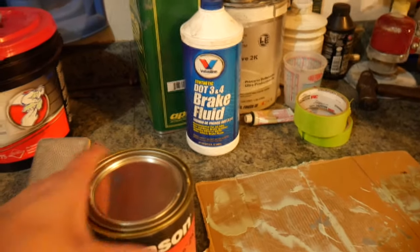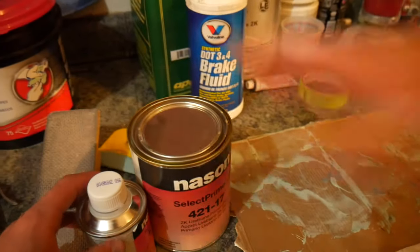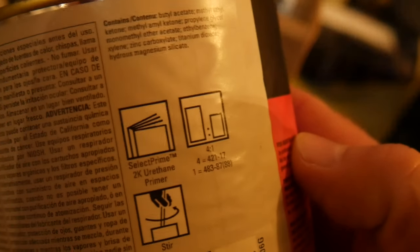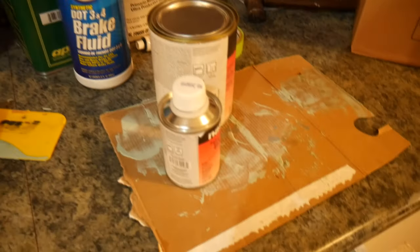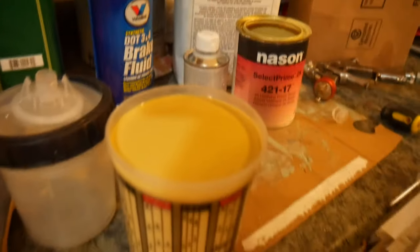The paint we're using to paint the car is Select Prime. It's a urethane based primer, and you have to activate it with an activator. So I think it's 4 to 1. The ratio is 4 parts paint to 1 part activator. Yeah, 4 to 1. Okay, so we're going to start mixing our paint, and then we're going to get out the gun and start shooting some primer.